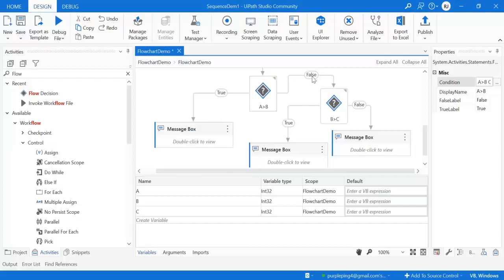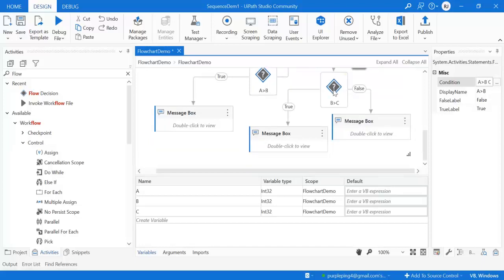If it is false, I have to check whether B is greater. So going to the next flow decision, it will check whether B is greater than C or not. If B is greater than C, then it will go to the true branch and it will get displayed here. If it is false, it will display the value C.